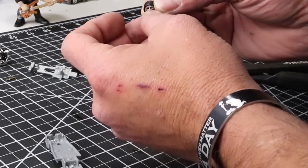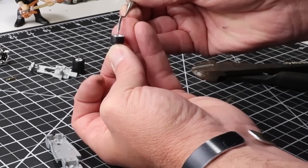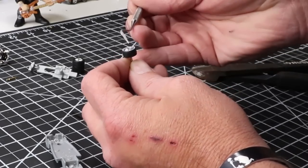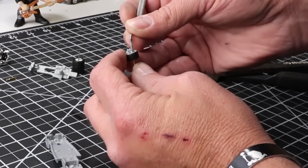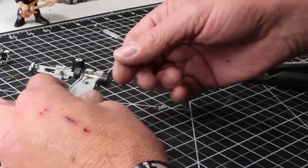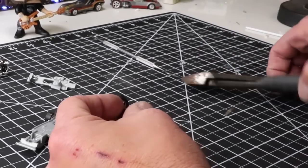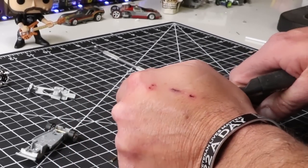Obviously on one side, it wasn't too bad because all I had to do was push it in. The rear was too short to begin with, so I didn't have to worry about the axles touching each other when I put them into the tube. The fronts, however, because they were much wider than what I needed, I had to trim them down so that when I push both sides in, it's not pushing the other side out.